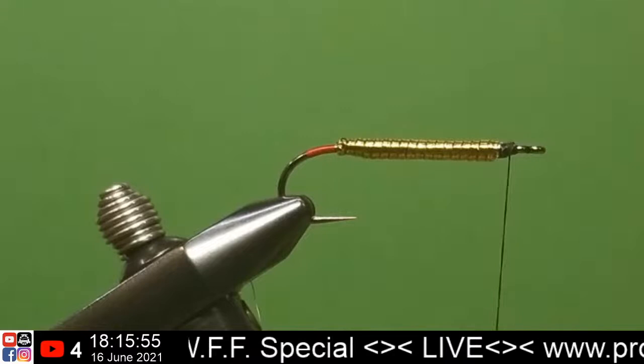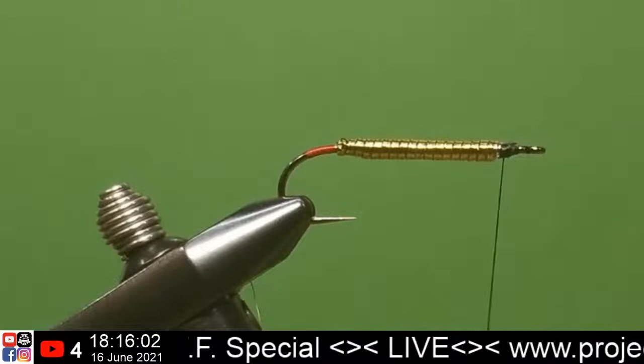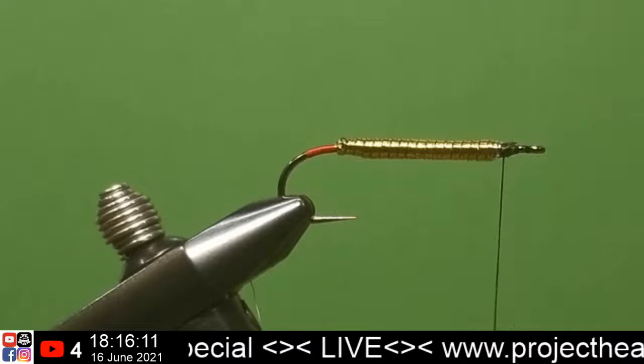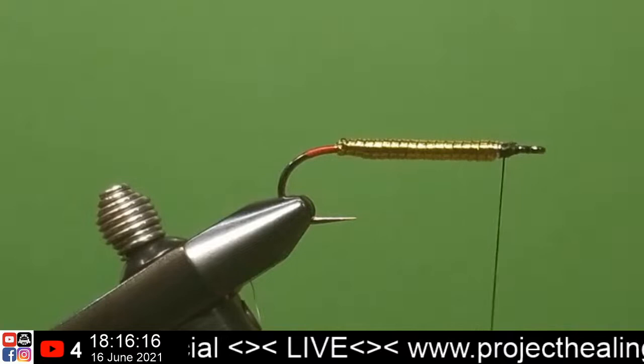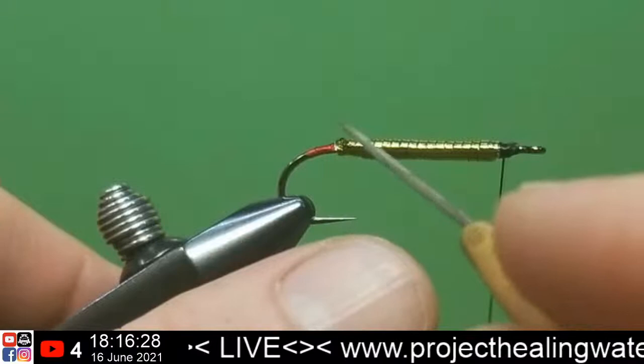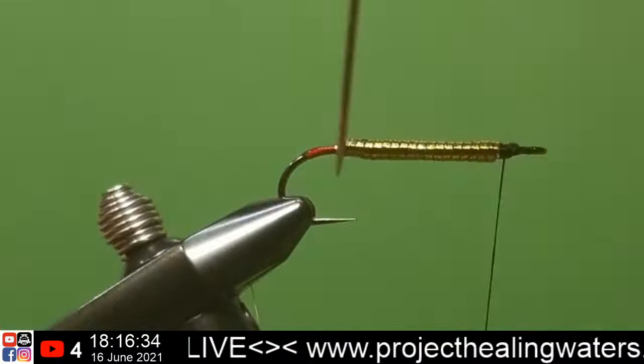Okay. All right, so I'm going to add just a little dab of Solarez Bone Dry on the back end there. Looking for the bodkin. There's one. And I'm going to go just a little drop on the bodkin. It can get easy to get carried away. Just there on that back end, work it into the stretch tube, and that'll protect it on the back end.